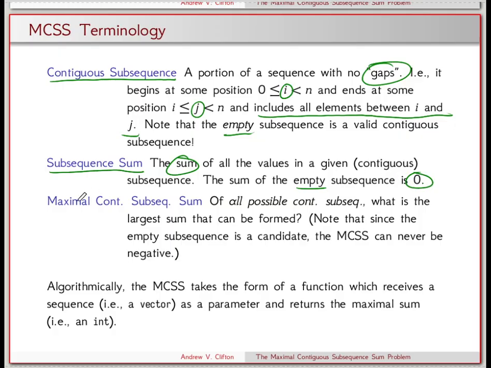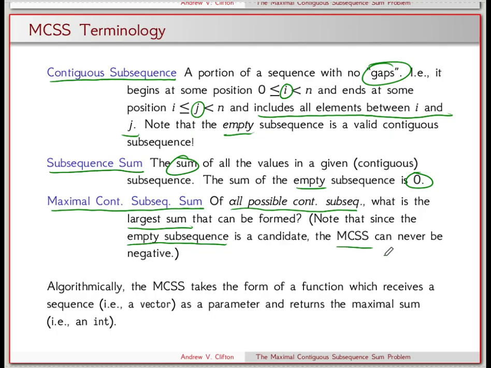So then the maximal contiguous subsequence sum problem is, out of all the possible contiguous subsequences, all the subsequences that you could make, what is the largest sum that you can find? Now, since we could pick the empty subsequence, which sums to 0, that is one of our options.